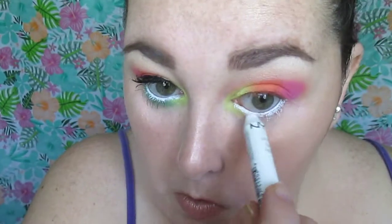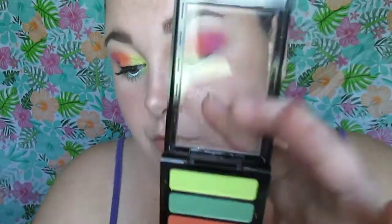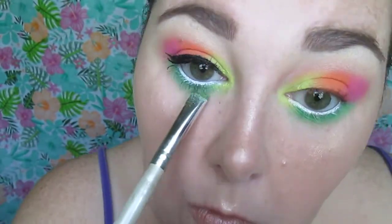And we're using the NYX Jumbo pencil in Milk in the waterline and the lower lash line as well. Blend that out so we can apply some more color there. So this shade is like the lime green in the palette, and honestly the neon yellow and the neon lime green are my two personal favorites in this palette, and you'll see later with another upcoming tutorial, they are amazing. So I blend the yellow and the green on the lower lash line together, and look how perfect that looks.